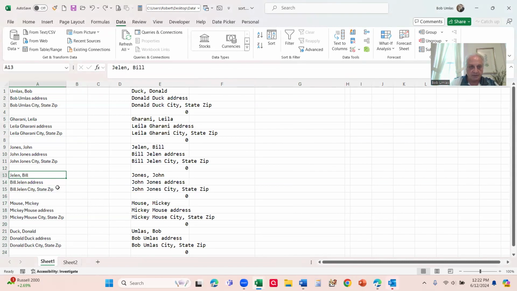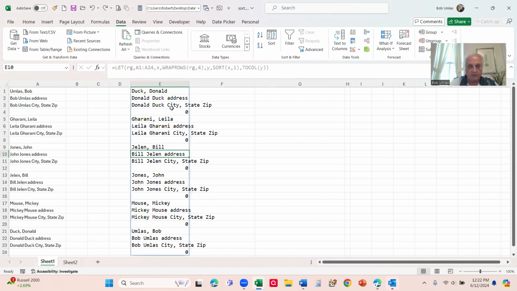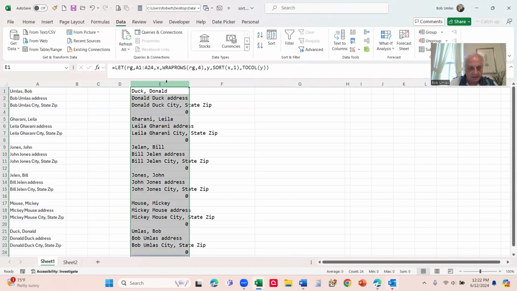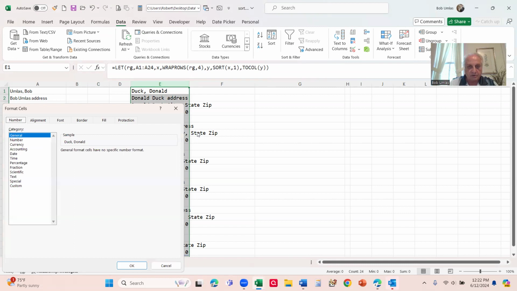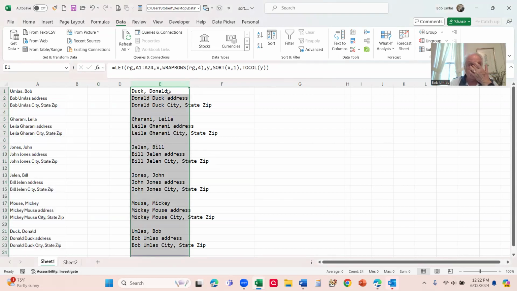So let's see how that was done. I'm going to undo it first. The formula is all in cell E1. That's one formula. I'll just put an X in here to show you I got a spill error because this whole thing is in that one cell here. And I want to take this apart. First of all, the zeros you see here are only because of the blanks. If I refer to cell A4, even though it's empty, it picks up a 0 to display it. So that's overridden easily by selecting the whole thing, Control-1, and formatting it with General and 2 semicolons, click OK, and they're gone. So that works good.